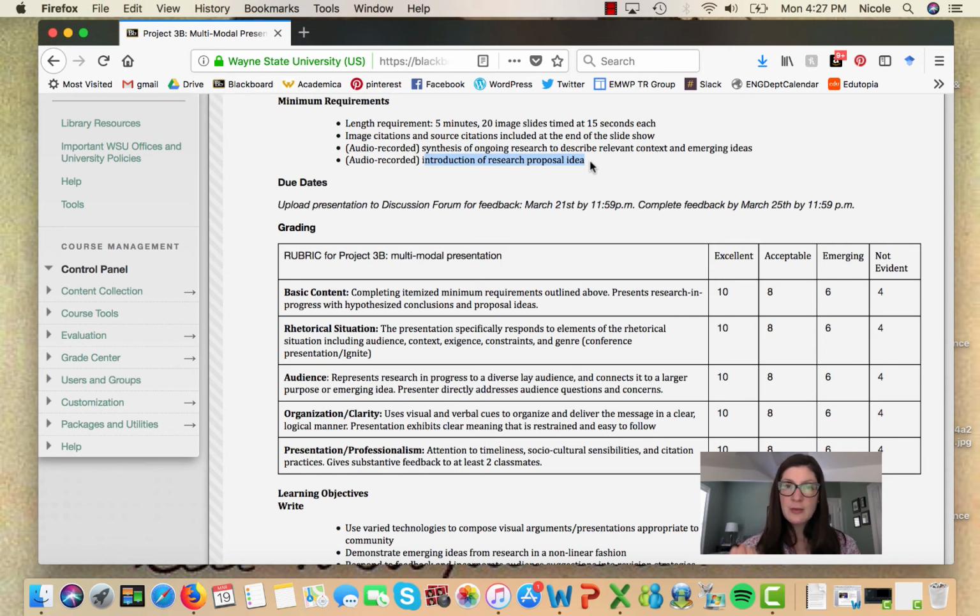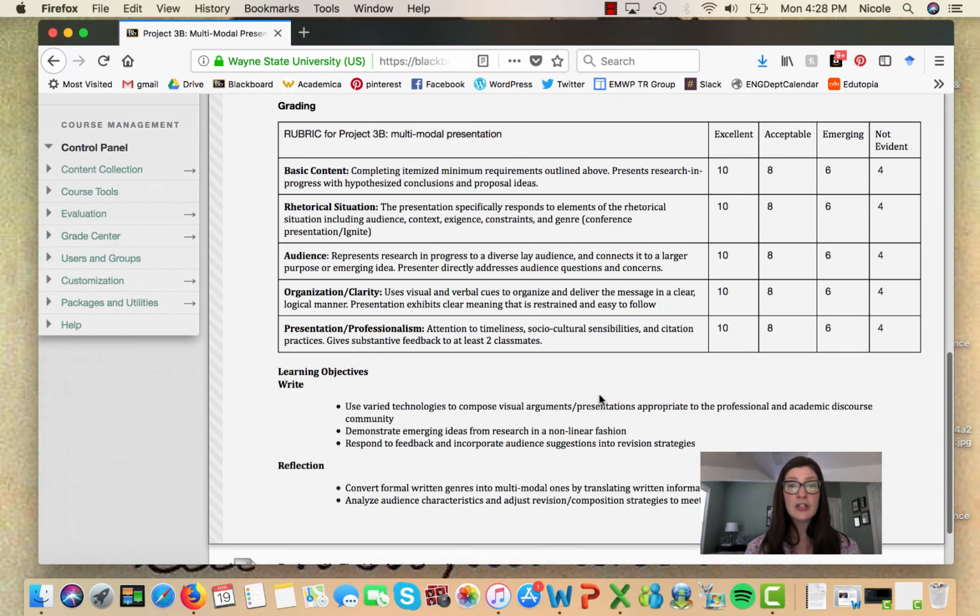If the research needs to be deepened, how does it need to be deepened? And you get to be the one to propose how to deepen that research. You get to be the one to propose next steps. So that's going to be your job in Project 4, and that's how it really connects here to Project 3B.